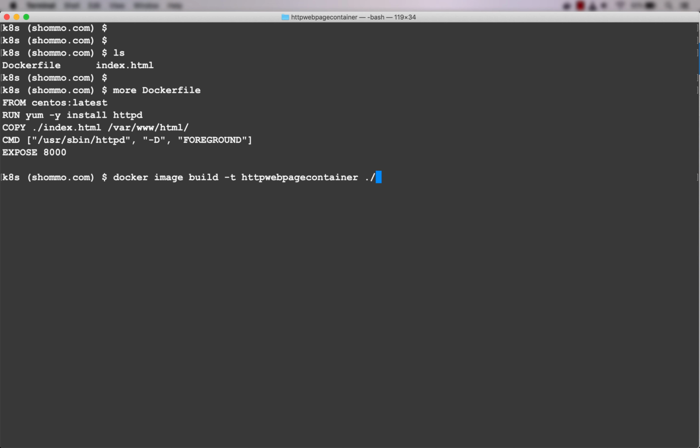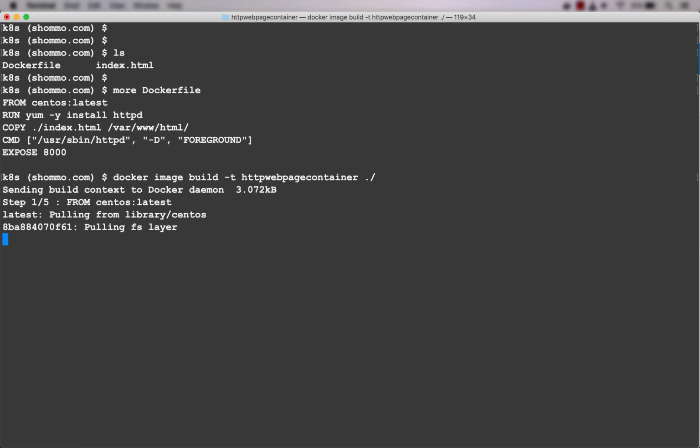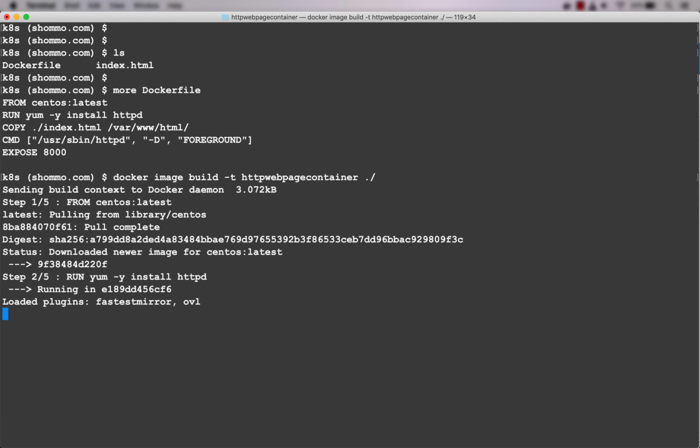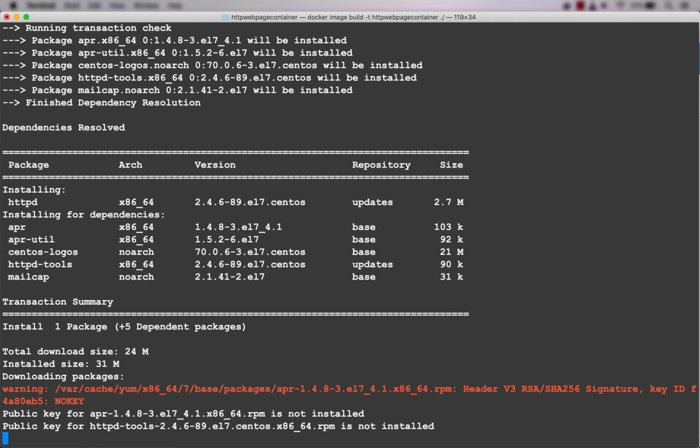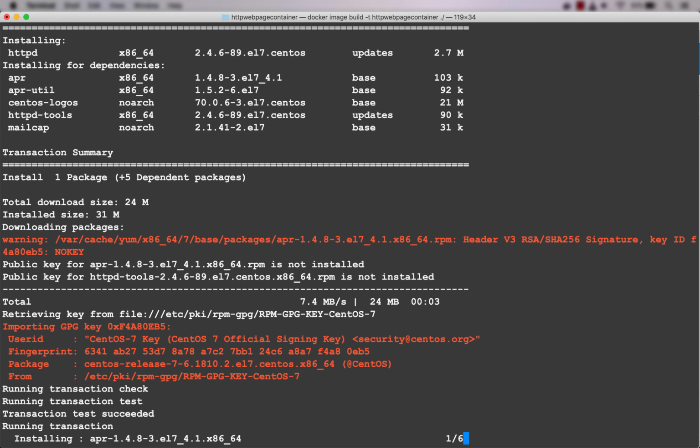If I do not provide any tag, the latest tag would be taken. So now the image is being built. Once the image is built, I'll run a container out of it, and if everything runs properly, then I'll push this image to Docker Hub again. Now it is extracting the operating system again because the previous operating system was Ubuntu and this is CentOS. So that's why it is downloading the base image, and then on top of it, it is doing other stuff.